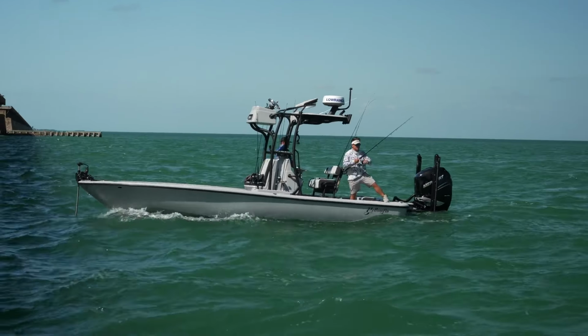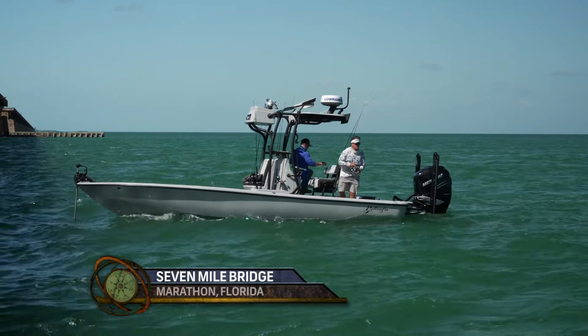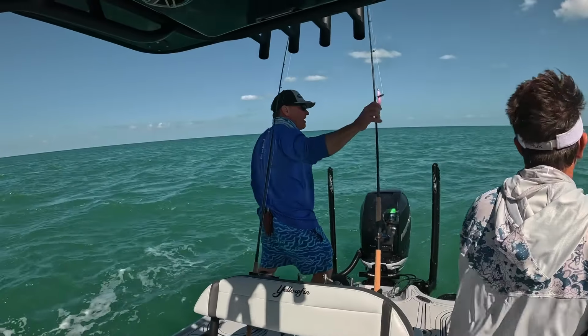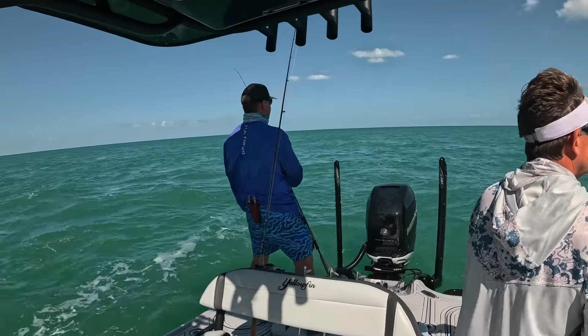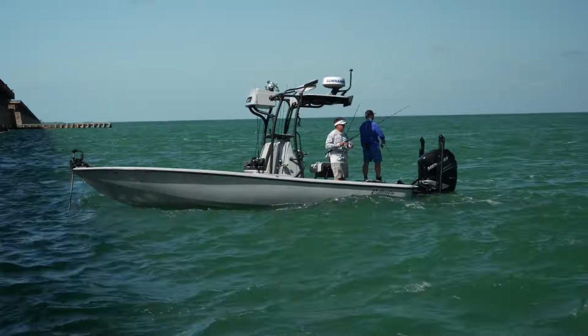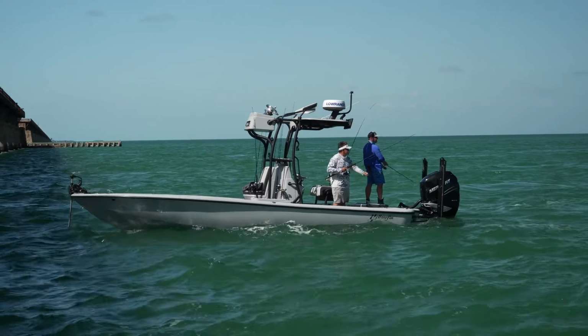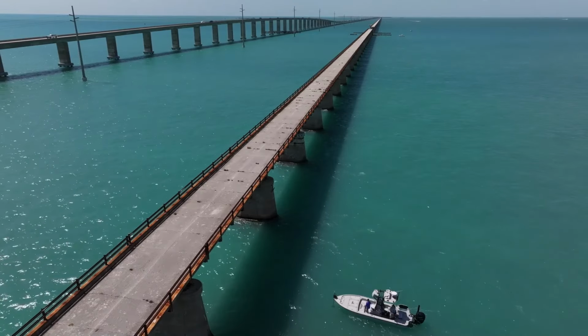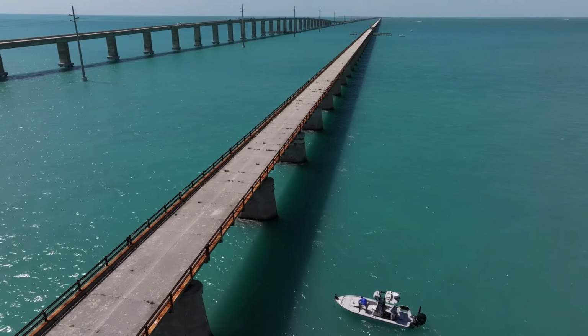Well, those Z-Man lures would be great for these jacks if they show up. We don't even have to re-rig. Great. Because if they're around, probably eat this real good. The other thing they like are big jigs, and I do have some of those. Great. We got them set up there, and just anchored right under the bridge with the trolling motor.